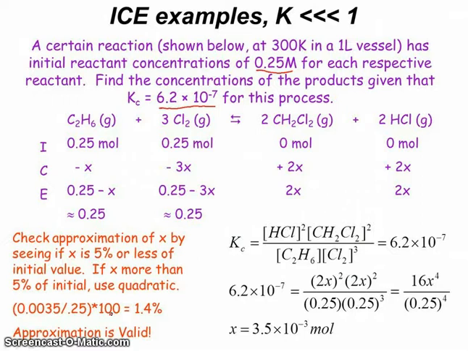Again, you don't have to do this every time. I just wanted to prove to you, to yourself, one time so that you would know that it's okay to use these approximations. All right, so each of these, if they're 2 times our value here, they're 7 times 10 to the minus 3 molar each.